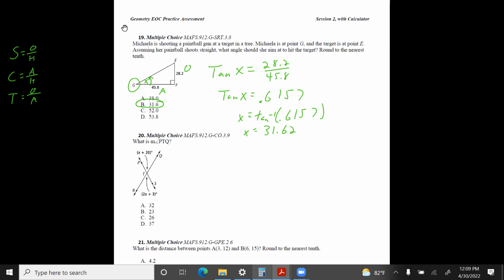I don't know why they would have done this again. The exact same problem. We have vertical angles. Those vertical angles need to be set equal. So we have our equation. Bring the x over, it leaves us with just x. Bring the 3 over, it leaves us with 17. X is 17. We need to put it back in. 17 plus 20 is 37. Our answer is D.